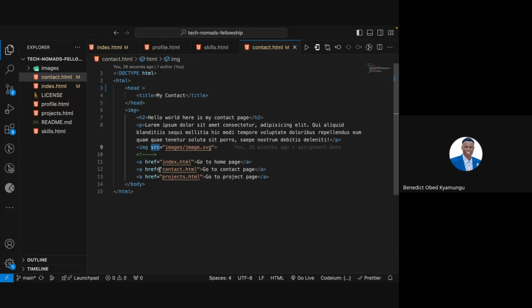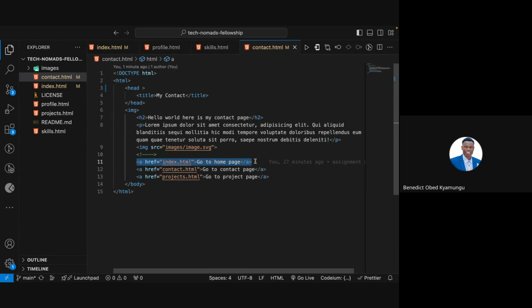So you can see the src, you can use it on image, but there are other HTML tags that also accept src, but we are not yet there. So let's just keep the image for now, right? The src specifies what the source of the image is. And the href, as I was saying, specifies the URL of a link. This is what we've tested, and we saw how it works.